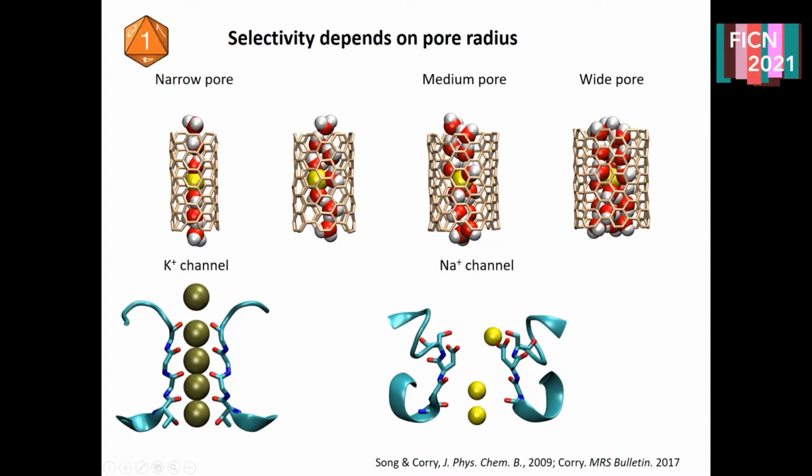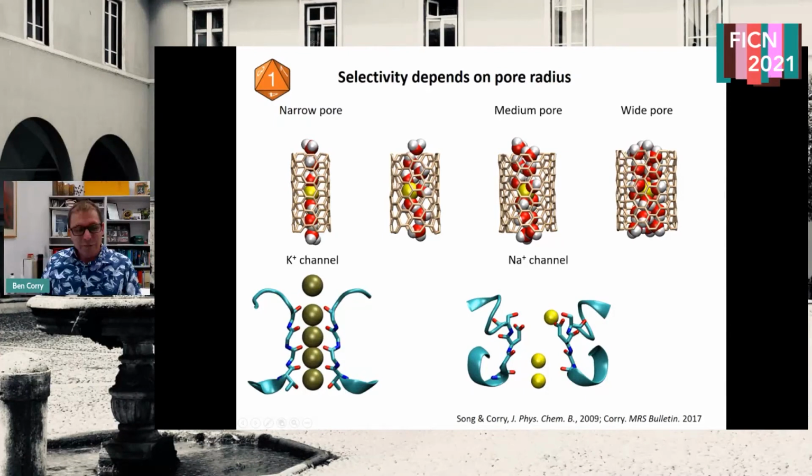Okay, and now before I go on to the complex cases, I just... narrow carbon nanotube, and it does favor the larger potassium ion. A sodium ion is a medium-sized pore, like this medium nanotube, favoring sodium ions. But of course, in these complex biological cases, we also have complex interactions of the ion with the pore wall as well, and that's something that we'll go on to talk about in a moment. But it does highlight that the dehydration effect is a very critical underlying effect in all of these cases.